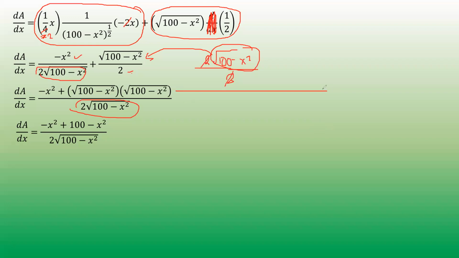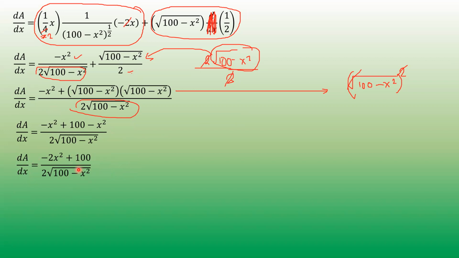Okay. Ito, ang katumbas niyan is square root of 100 minus x squared quantity squared. Kaya cancel itong square root saka yung 2. Meron ka na lang 100 minus x squared doon. Pwede tayo mag-combine ng similar terms. Magkamukha silang x squared. Dalawang negative x squared. So meron tayong negative 2x squared pag simplify natin yan. Kaya ang dA over dx ay negative 2x squared plus 100.